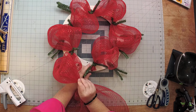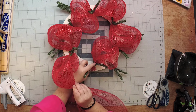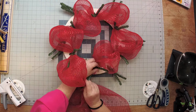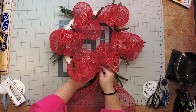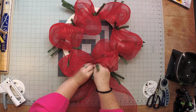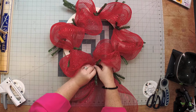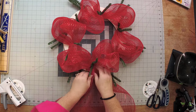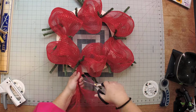So here's the one thing I'm going to do. Now, I only do this on the ends. So I am going to untie this, just real careful. I'm going to untie it and put this right down in there. That's the only time I untie it, when I'm adding in that layer of mesh. Again, because we're going to end up with such a little amount of this at the end, I don't want to run out of it.